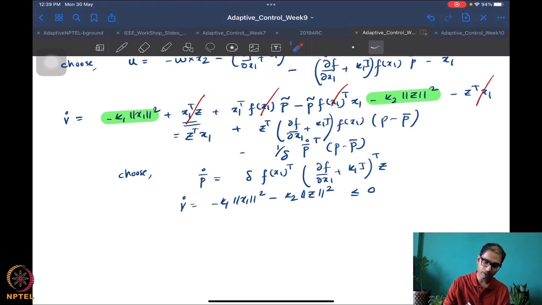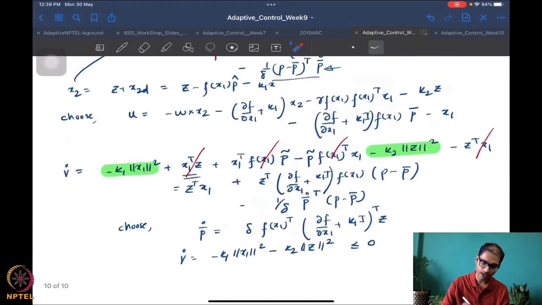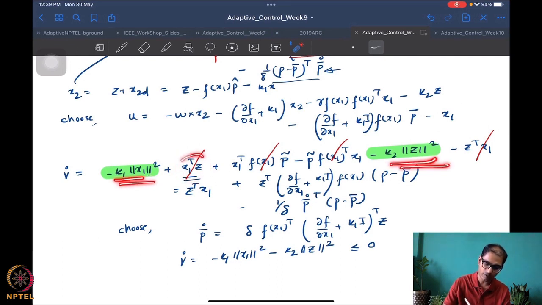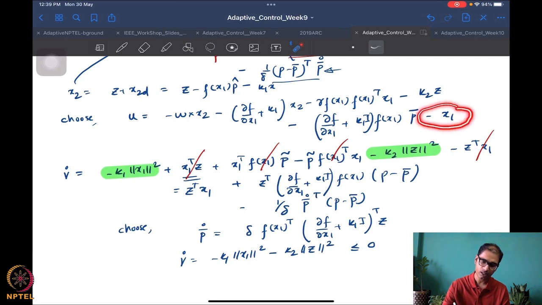So by the way, I didn't even need to cancel this out with this additional term in the control, because you see that this is a mixed term in these two terms. So just by choosing a large enough gain k1 and k2, I could have dominated this term also. So that was the other choice, right? I did not necessarily have to cancel this with this choice of control here. I could have removed this.